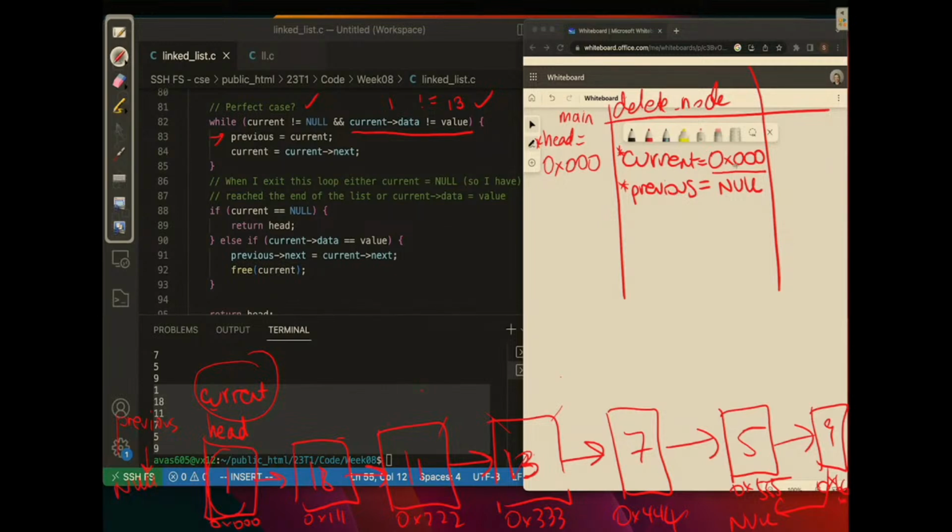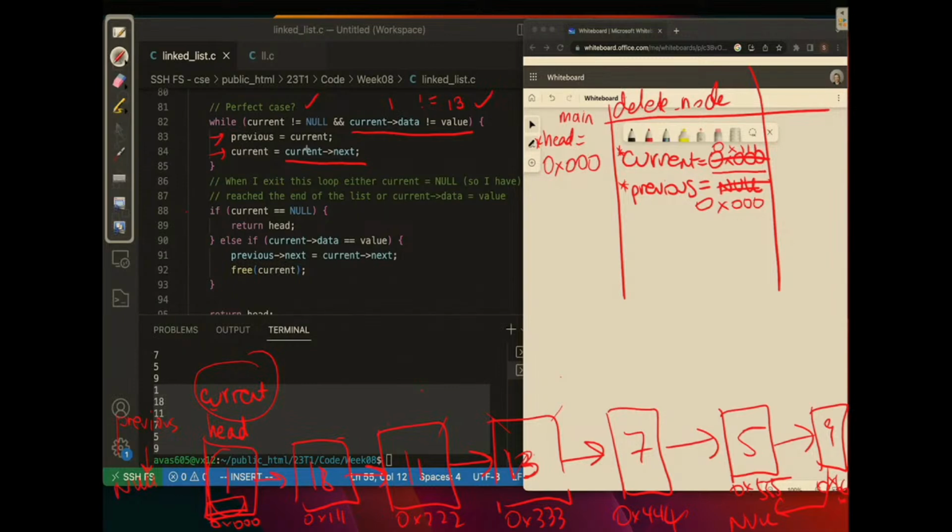My current is 0x000, so instead of null, my previous is now 0x000. And my current is going to be equal to whatever is sitting inside current next, which is going to be 0x111. So those are my new values.